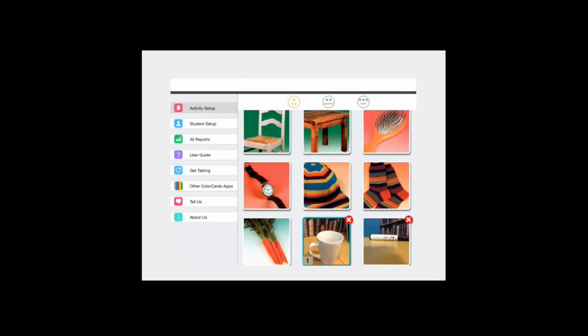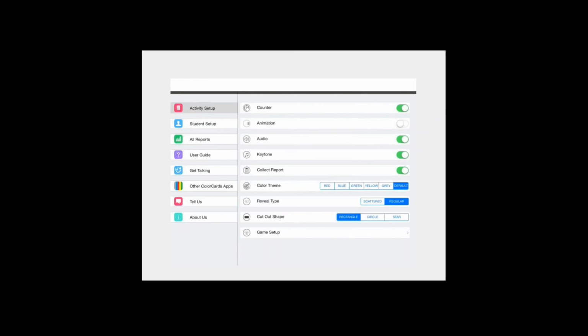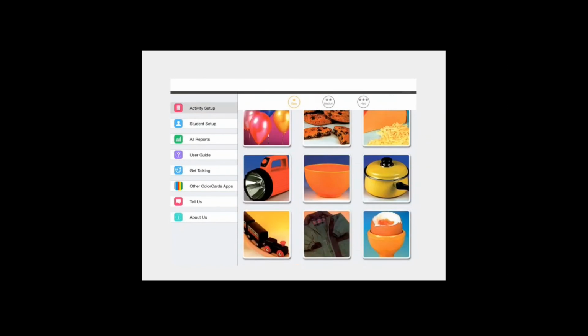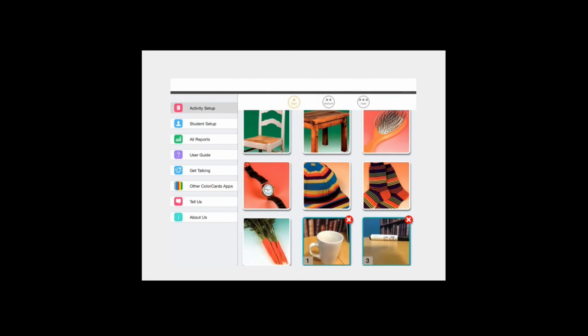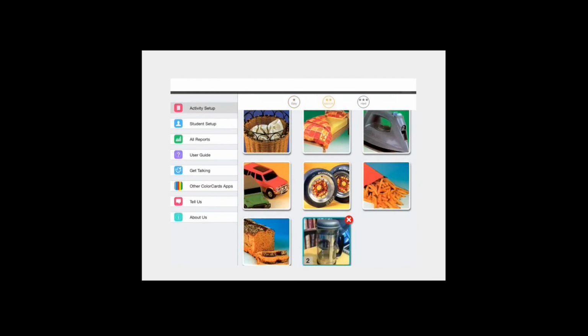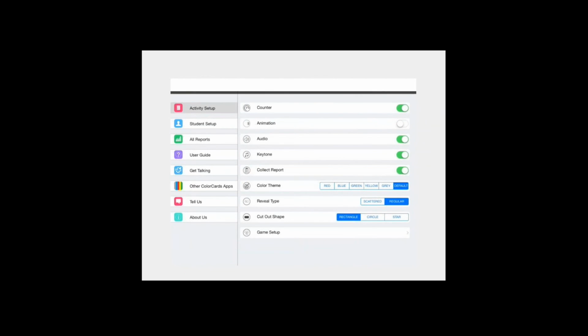So really simple to add your own content. So you can either take photos or add images. It really is easy. So if I want to then choose the marker and into the content for my next activity, I can do that. If I want to take out the plunger, I can do that. And then come back into the games.